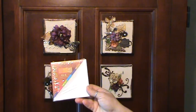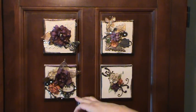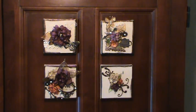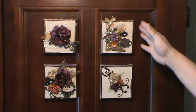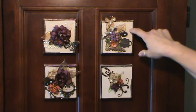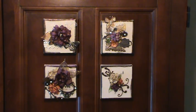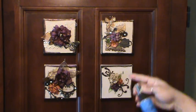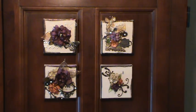I purchased 4x4 artist canvases and used the Lindy Stamp Gang embossing powder — I believe it was the Midnight Bronze — to frame out the canvas. The base coat is Folk Art Antique White, and I sprayed over the Antique White with Golden Sleigh Bells by Lindy Stamp Gang to give it a little glittery shimmer.